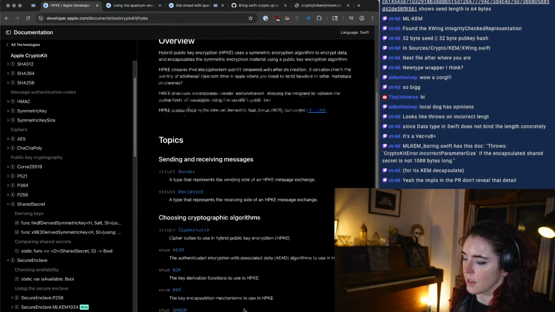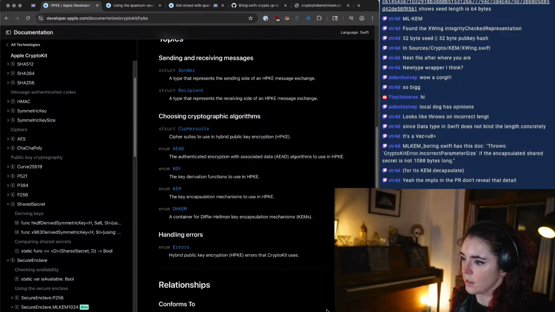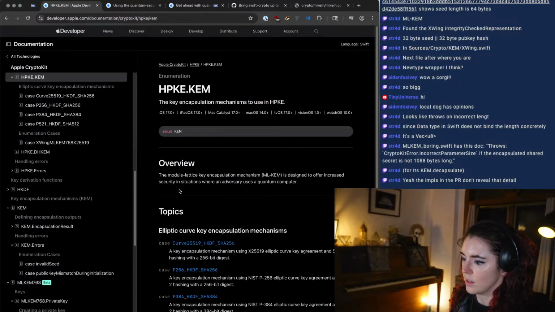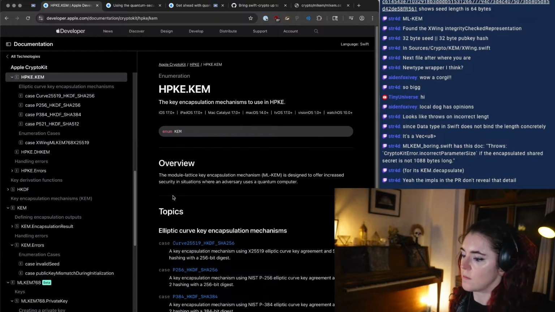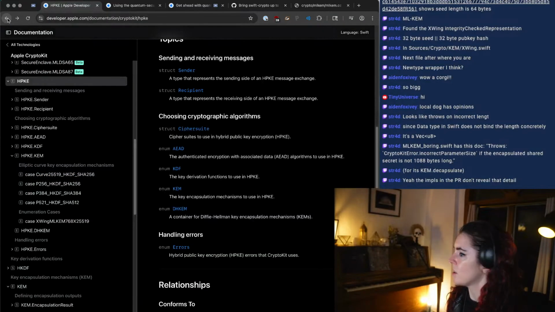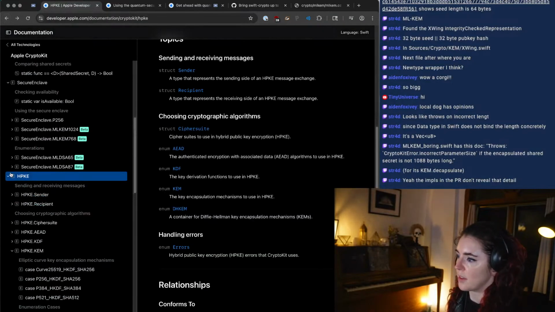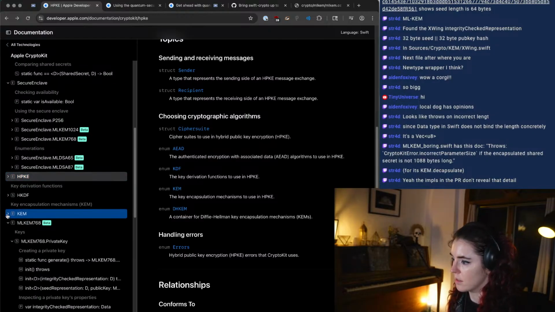Yeah, look at that. And they let you do HPKE via X-Wing via the enclave, but they're not exposing X-Wing just at the top level the way they are exposing ML-KEM. All right, makes sense.